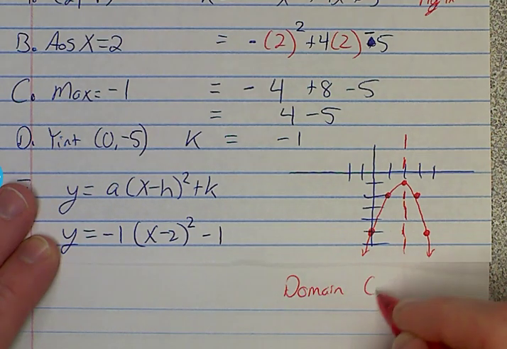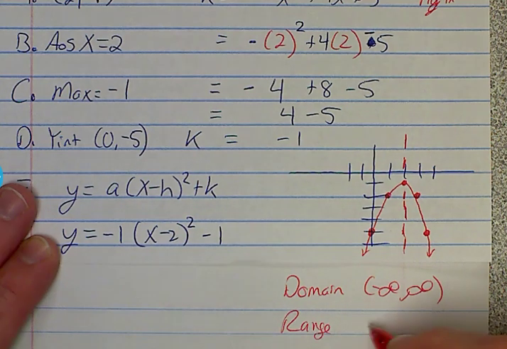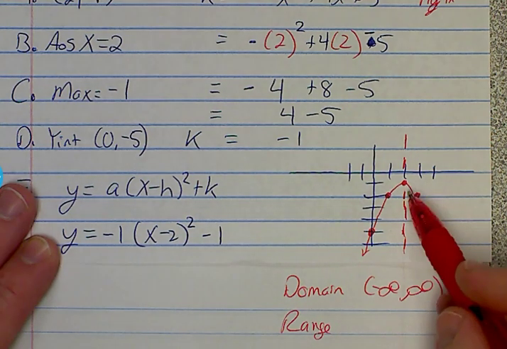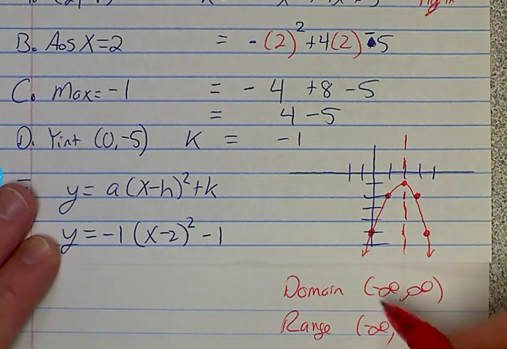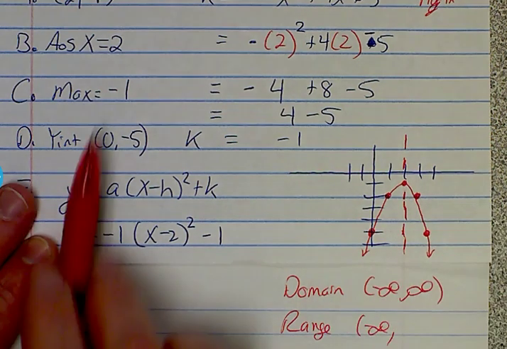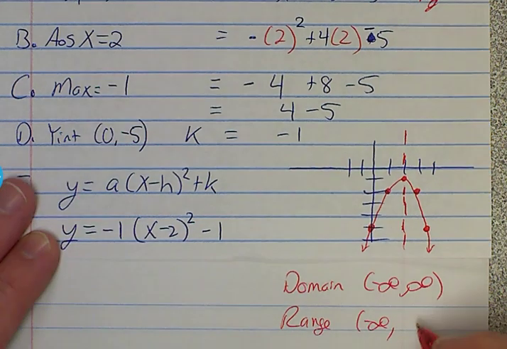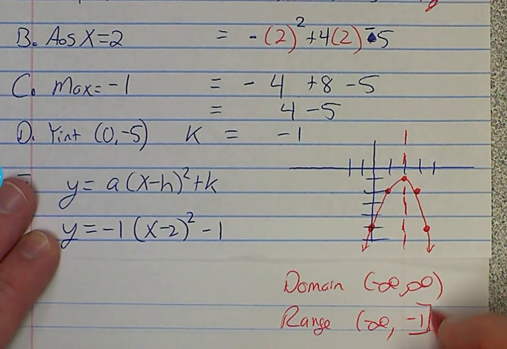Again, the one thing that's always the same, domain is always negative infinity to infinity. When you do your range, again, this thing is going down, so the low point of the graph goes to negative infinity. It does stop here at the top, and again, that's what we're going to use the max value of. That's the top of the graph, that's at -1, so we're going to box that in.